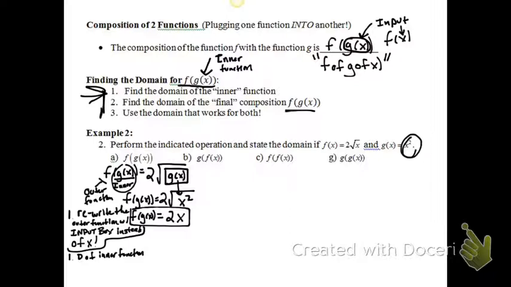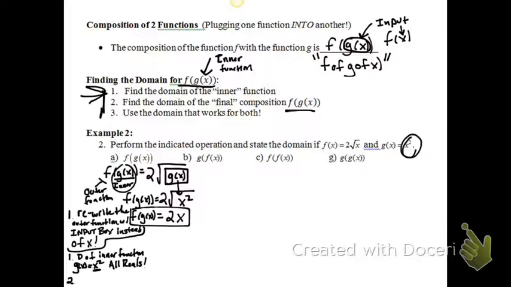So we're going to find the domain of the inner function, which in this particular example is g of x, right? Well, g of x is x squared. So g of x equals x squared. Do we have any domain issues? I don't think so. This is not an even root. We're squaring, and there's not any x values in the denominator. So I could plug in any x value that I please into x squared. So I would say that this is all reals. There is no restriction on this domain.